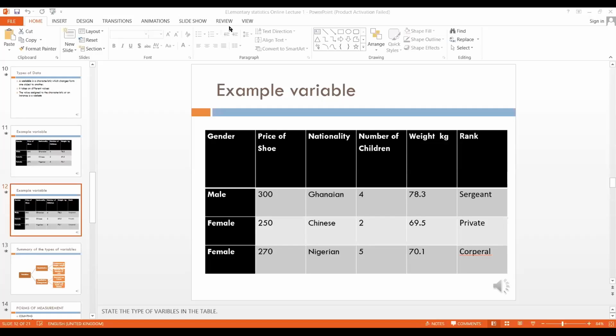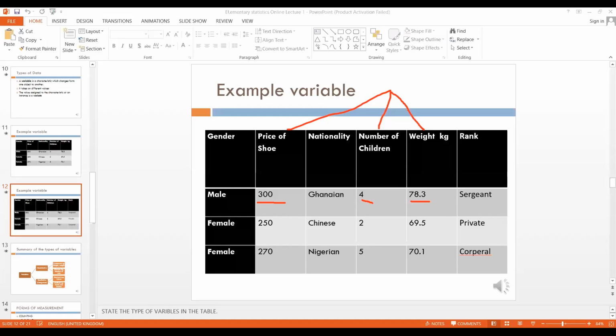Now there is another distinguishing feature we need to look at. We are looking at a quantitative type of data. So these three types. When it comes to this type of data, you can clearly see that whereas some are in whole numbers, these ones are in decimals. Okay, good. Now, if I ask you for the difference, you tell me because one is in whole numbers and the other is in decimals. No. It's because of another classification, the way we obtain the response or the data for these variables. For example, when I ask you for the number of children, all you need to do is to count. So you count discrete figures, 1, 2, 3, 4.